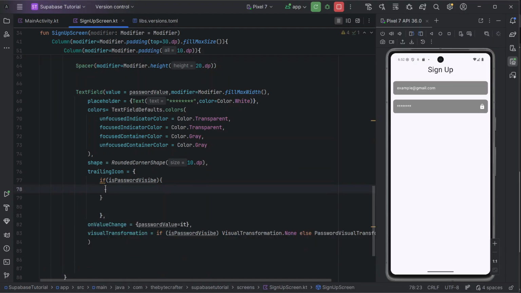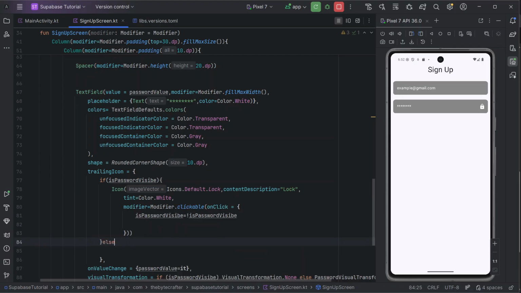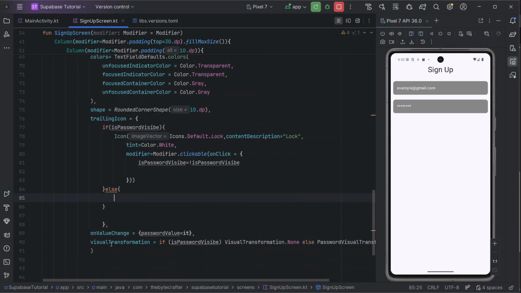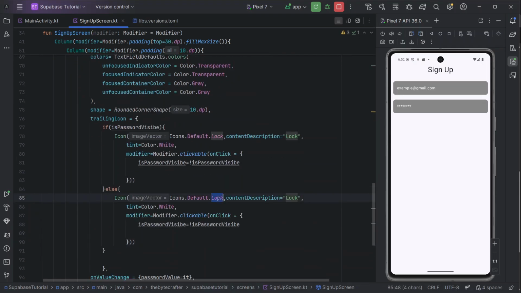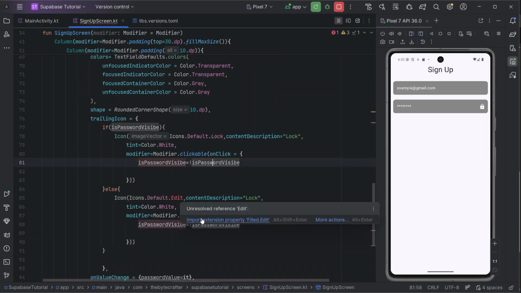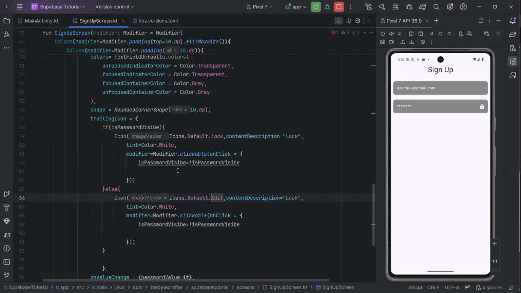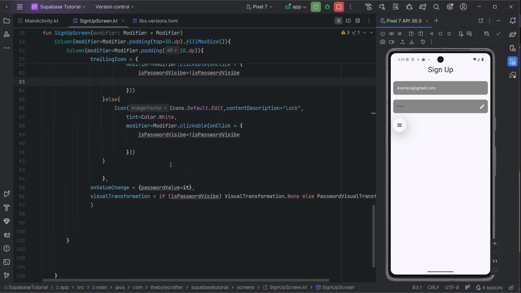So I'm going to copy that, and then here I decide to paste the same, but this time it will be something else like edit. Then I'm going to import the same. Yeah, so right now if I type that, I see that it's changing well. Yeah, so that's how it should work.